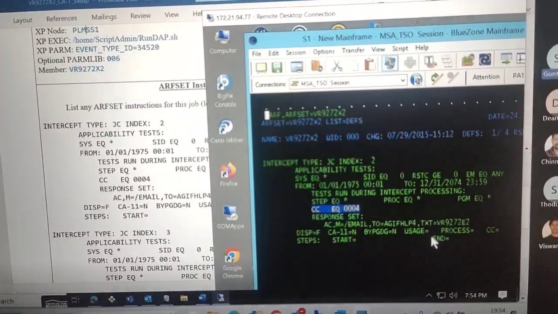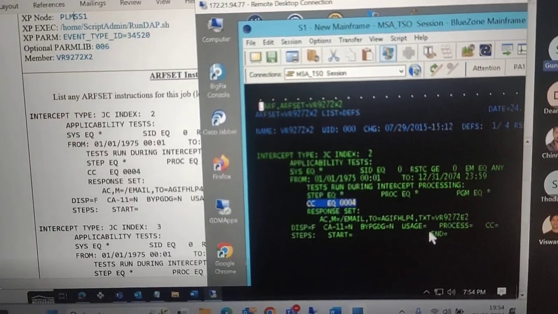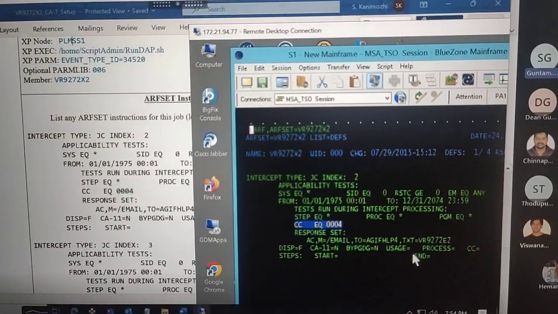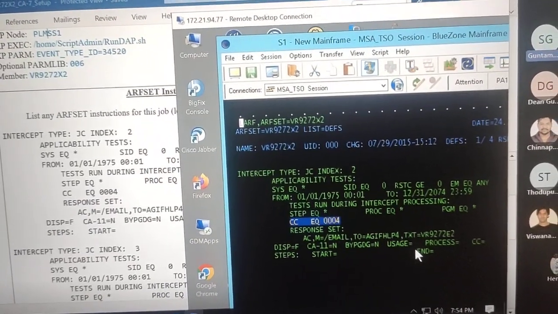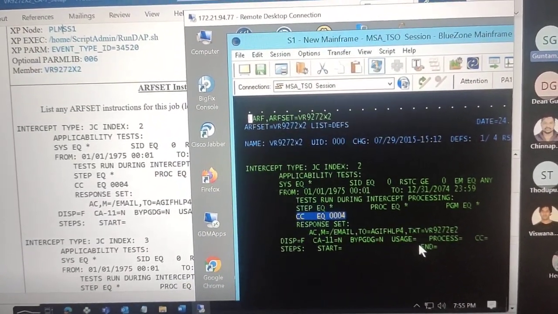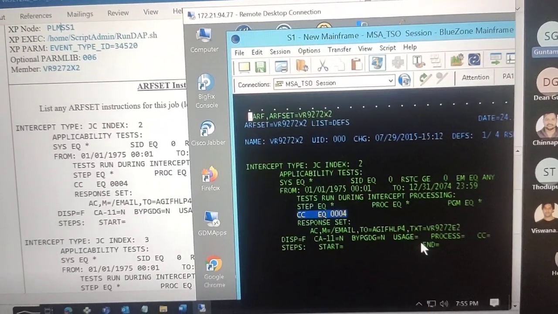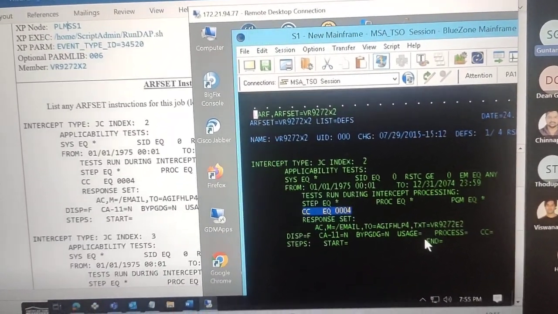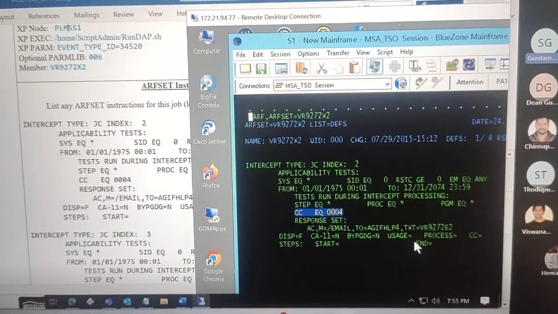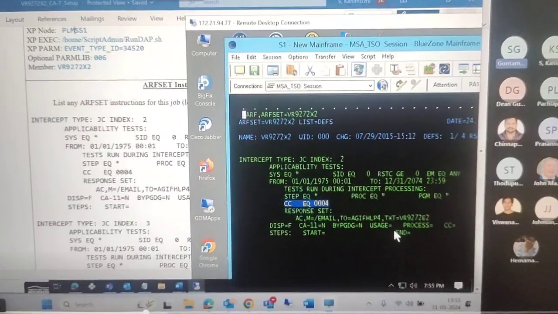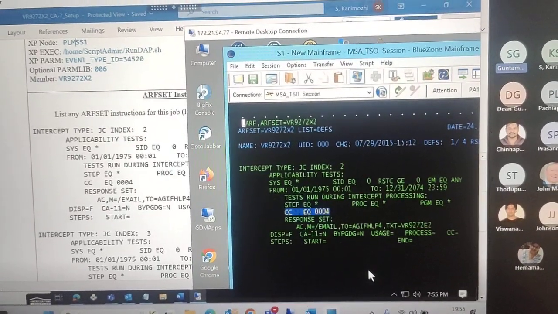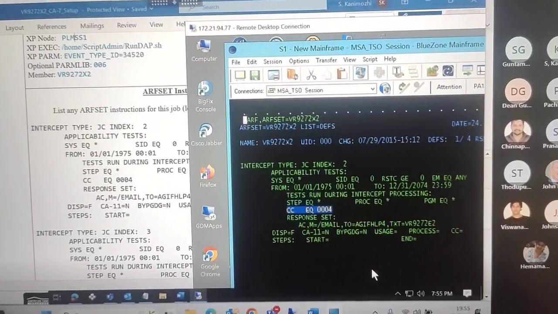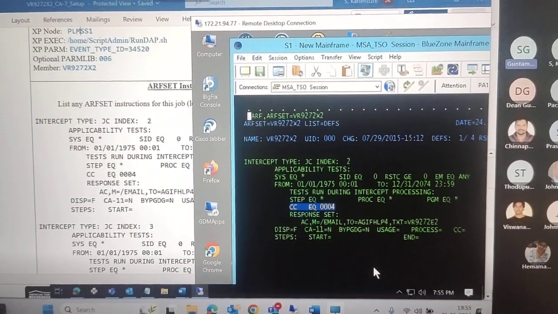Yes, sir. The reason mainly is that ARF sets will send out automated mails and reduce the manual intervention as soon as the job fails. So automatically, as per the condition, it will restart or force complete or it will cancel the job. So that is the reason we sometimes specify F and C and R.